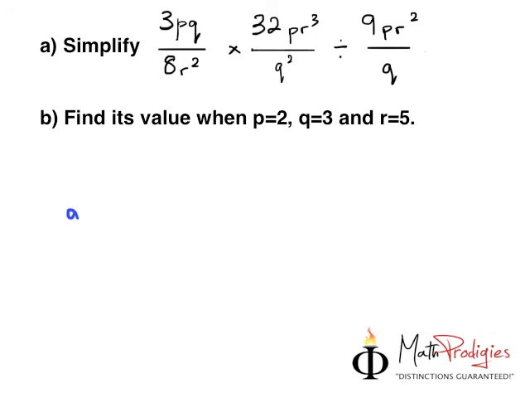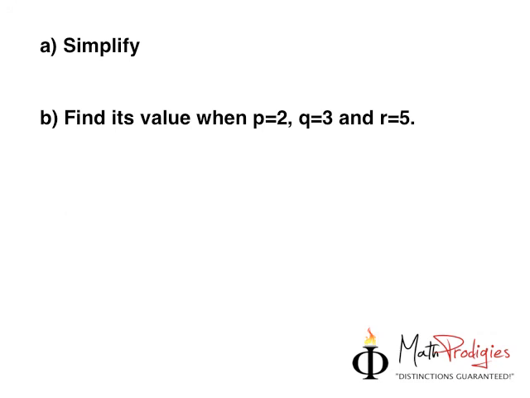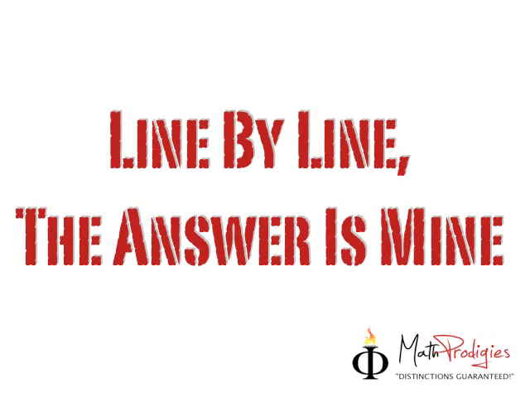Remember, the quote of the week is: line by line, the answer is mine. Line by line, the answer is mine. Why and how? Because when you do it step by step, things become very clear. You get to see the patterns in between, and that is when you get the answers to math. Math is not about brilliance. Math is all about persistence and good habits that allow you to see the patterns.